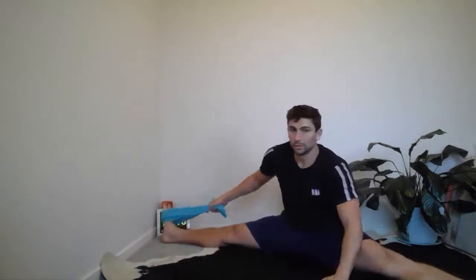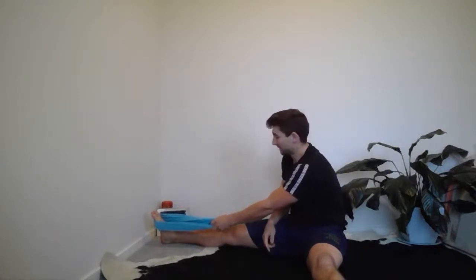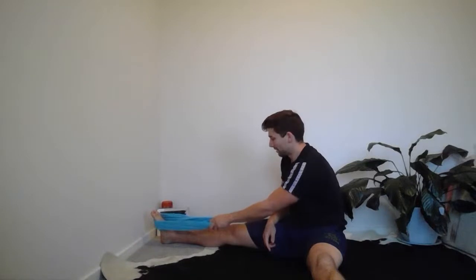Legs should be about 90 degrees to each other. Too close, too far, 90 degrees works very well. Ready? 2 minutes per side. Just relax into this one. It can be a bit tricky. If you find this is too tight, you can always dial it back a few notches.